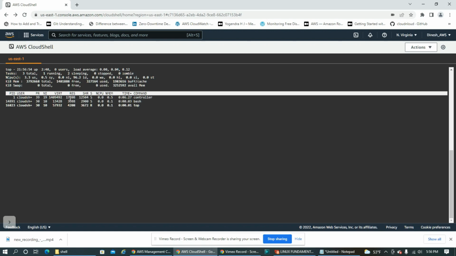Now I want to change the value of nice and the priority. To do that, you need to press R. The moment I press R, it says PID to renice. So let's change the priority of process ID 14891, and let's change it to 15 and see what happens. The moment we change this, the nice value affects the priority of your process, and you have seen that now it has changed to 35 priority and the nice value is 15.